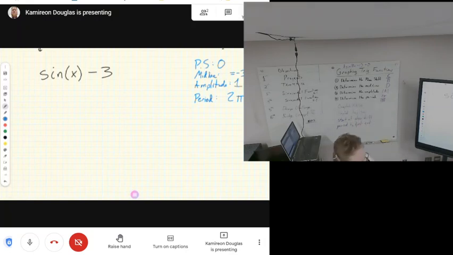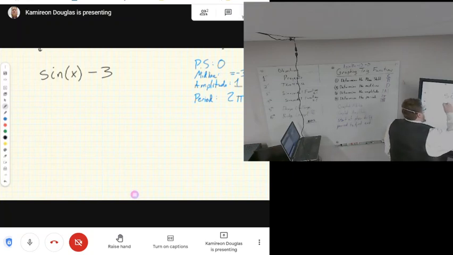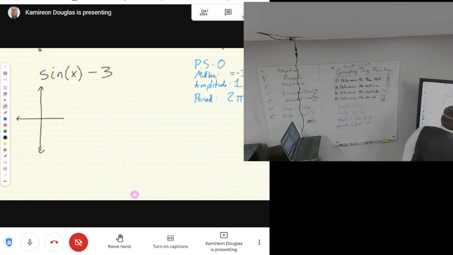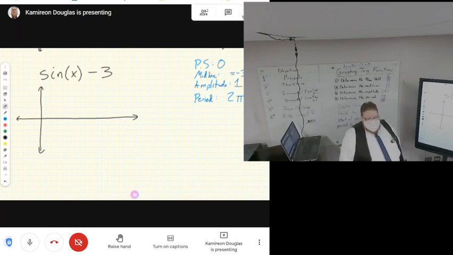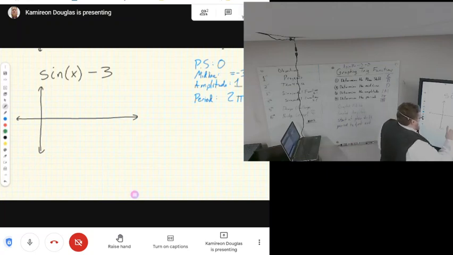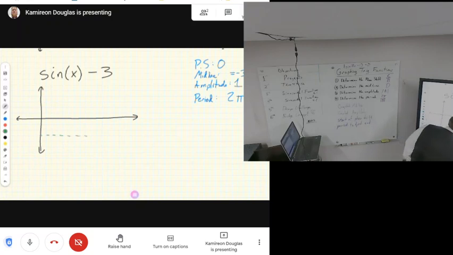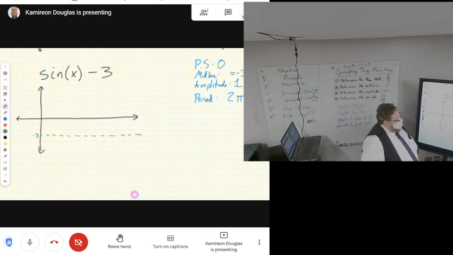All right, let's do this. First step, if I'm going to be graphing these, what do I do first? Where do you begin? -3, the midline. This is going to determine everything else. Everything else is built off the midline. So that's at -3. So I come down here to -3. There's my midline.